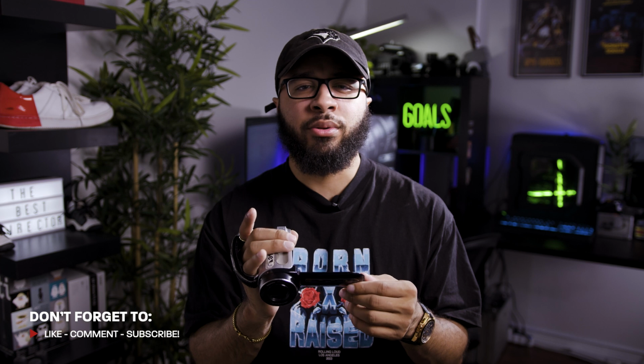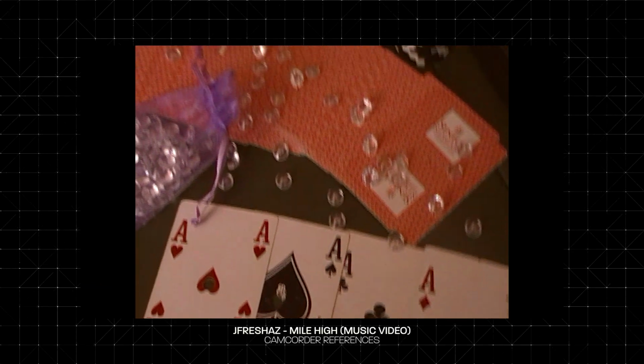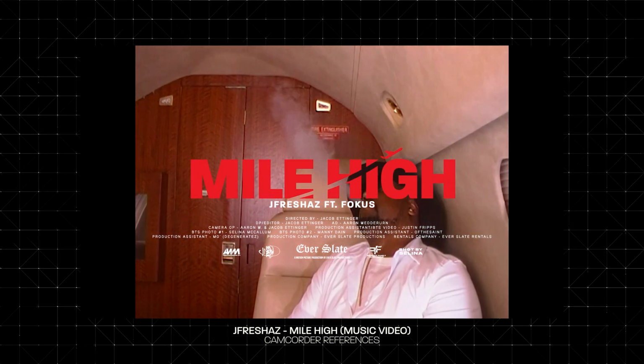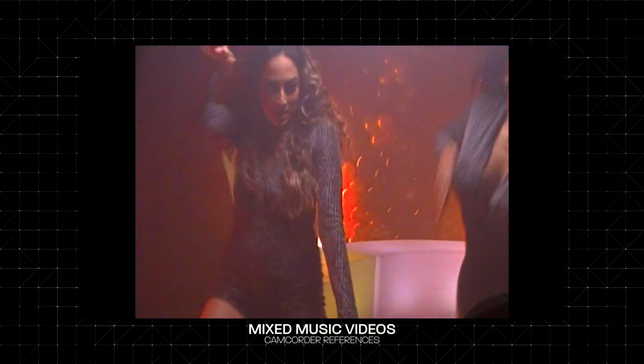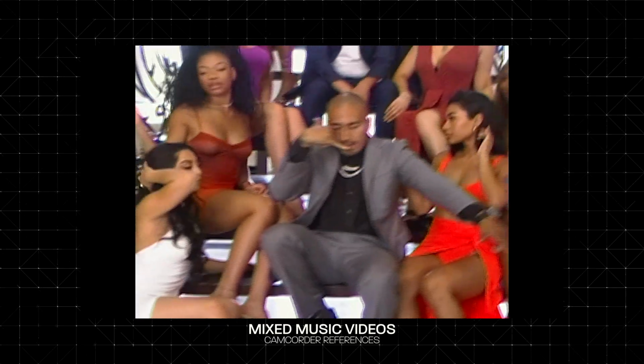Now I typically keep this camera on auto. I don't normally touch the manual settings too much because it is a little bit hard to change the settings on the fly on this camera. The menu system is good, but it's not great either. And I noticed that sometimes the manual just isn't up to par. The camera lens is optically amazing, but it's not the best in all scenarios. Low light, not amazing. So I like to keep it on auto, and even if it gets a little bit grainy or the footage looks kind of weird, that adds to the retro vibe.